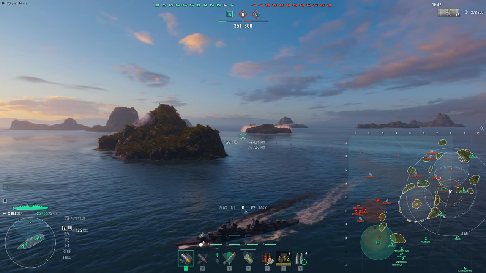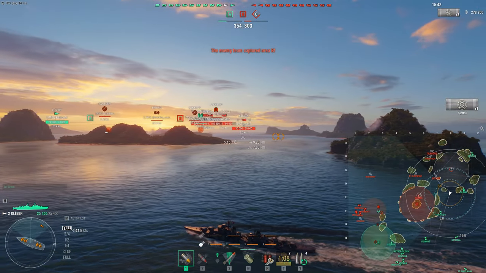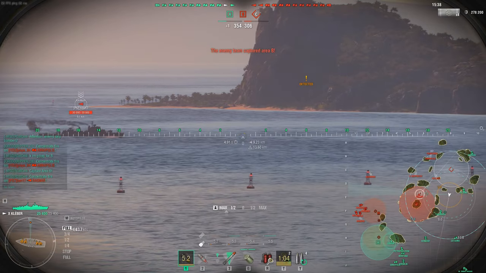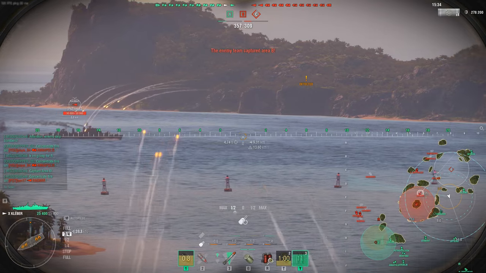You're basically observed from a million miles away, and you really can't do any kind of sneaky maneuvers that a destroyer player would like to do. But like I said, the speed and the armor layout of this destroyer really allows you to mitigate a lot of that. And here's why I like this kind of build.